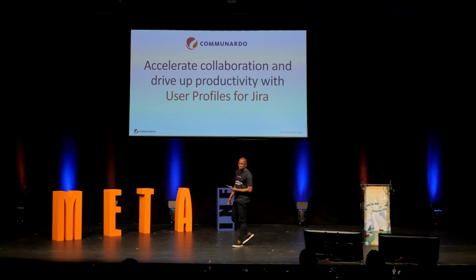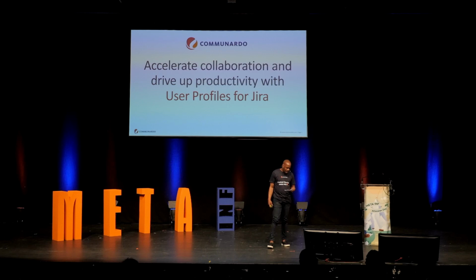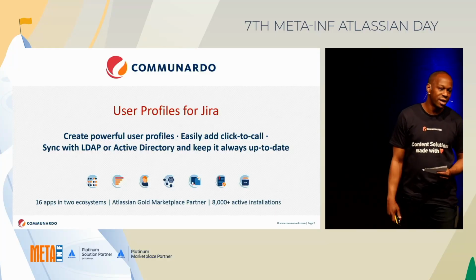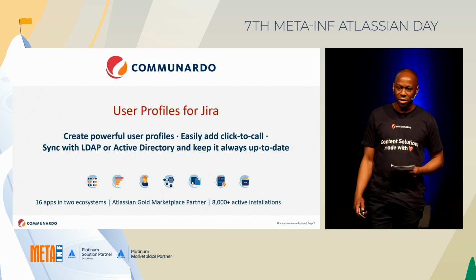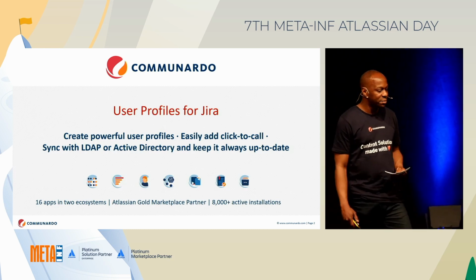However, most of our teams and organizations are getting used to this, particularly post the pandemic age, and collaboration is getting easier. But how can we make collaboration in Jira easier, faster, and therefore increase our productivity? One such way is we can use user profiles for Jira. We can create powerful user profiles that help us add additional information onto the user profiles in Jira so that we can keep all the information and get in touch with our people much faster, and of course keep them up to date with this app.